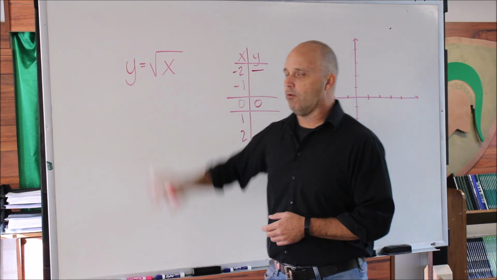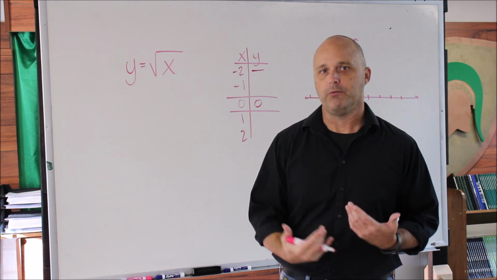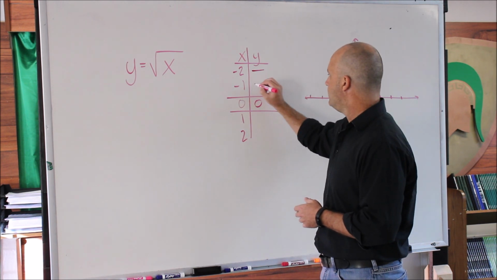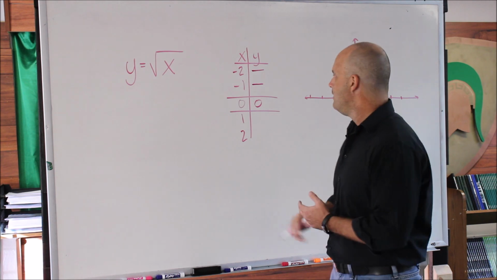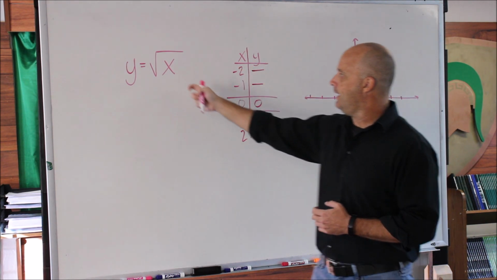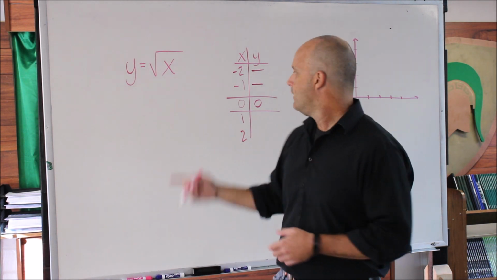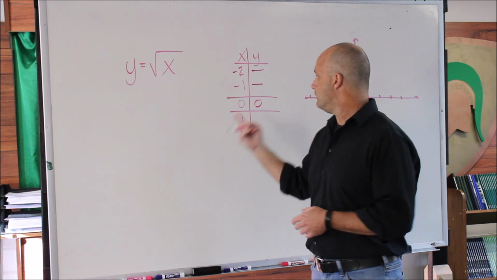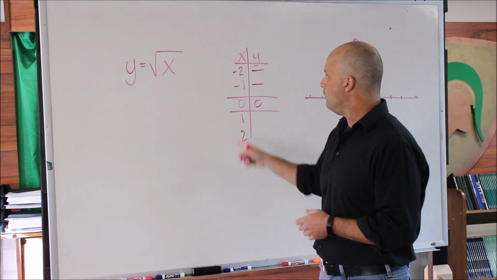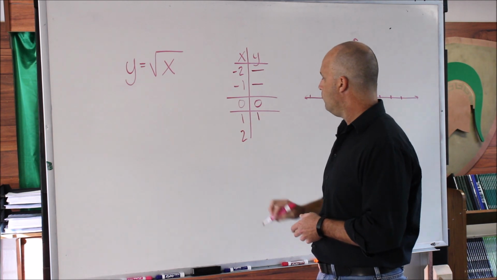If we plug in -1, we're going to have the same result. We're going to get an imaginary number, and therefore we can't actually do any graphing with this, at least not yet. So you can see that anything that gives us a radicand that is less than 0 is just not going to work. If we plug in 0, the square root of 0 is 0. Then if we plug in 1, the square root of 1 is also equal to 1.